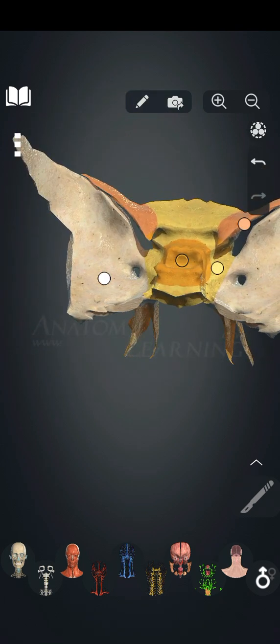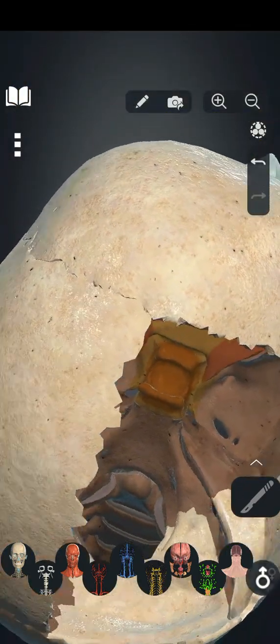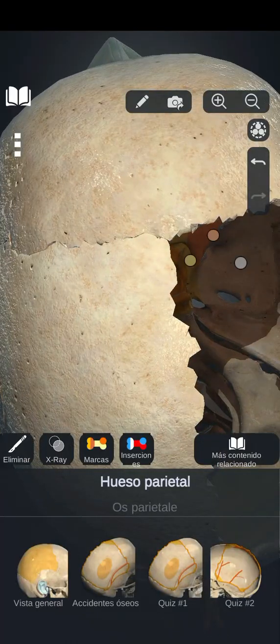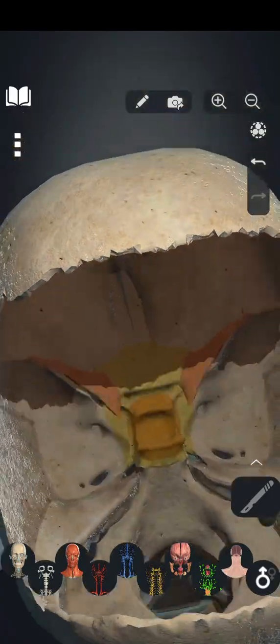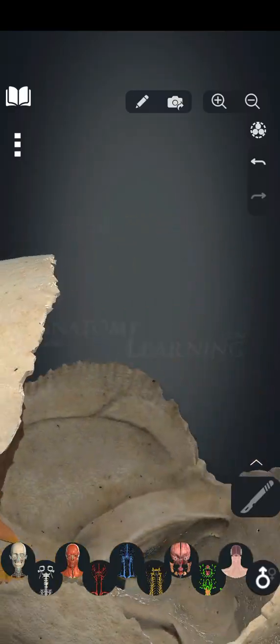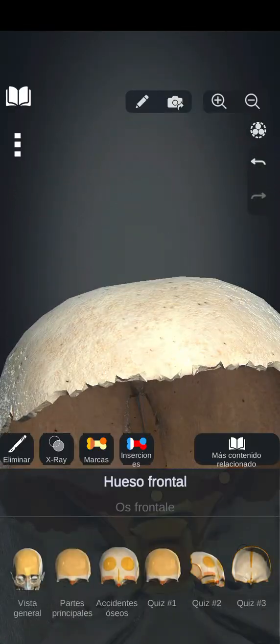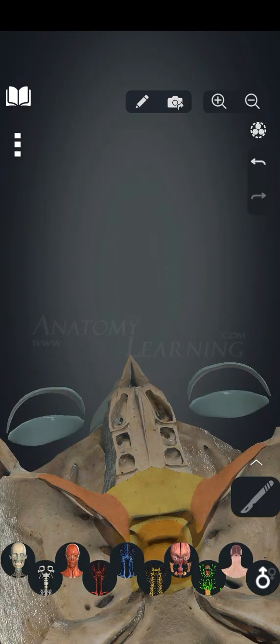Embryologically, the sphenoid develops from multiple ossification centers through both endochondral and intramembranous processes. Its growth is closely coordinated with brain expansion and facial development, and abnormalities in this process can result in craniofacial syndromes and structural deformities. From a clinical perspective, the sphenoid is associated with numerous conditions.